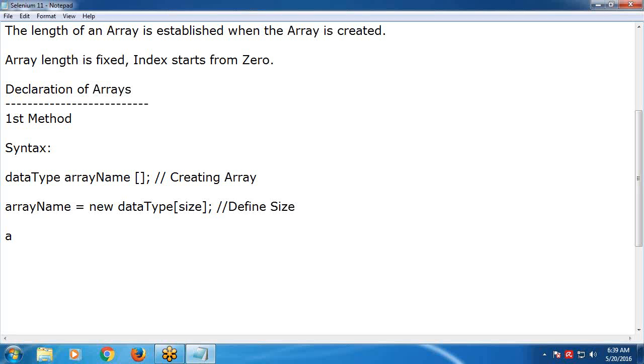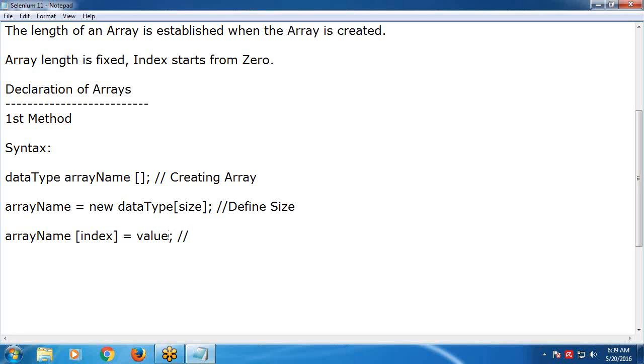Next, third step: array name of index, index starts from 0, index equal to value, semicolon.